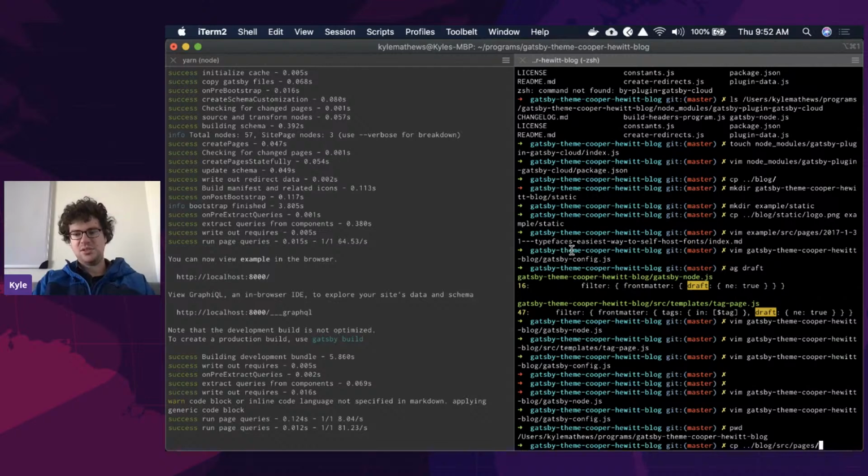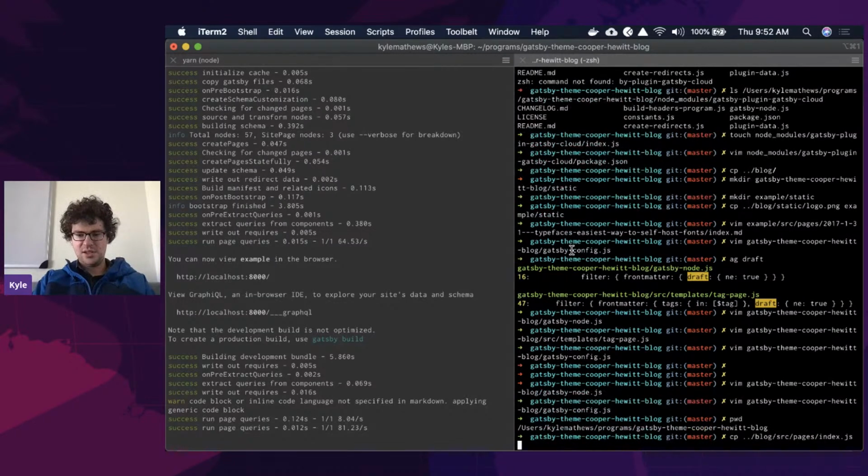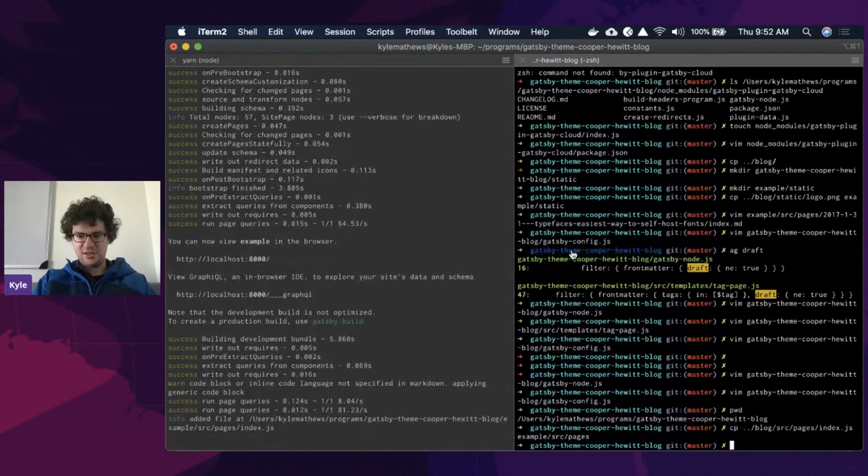Source pages index.js, and then, yeah. Again, I was wondering whether the home page should be in the theme or in the site. I'm going to say it should be in the site, because every site is going to have a different home page. So move that there.